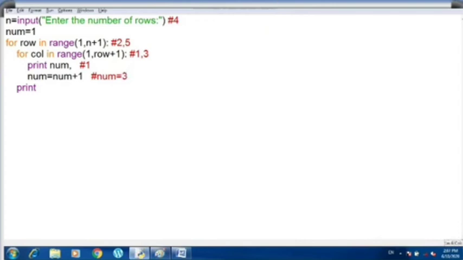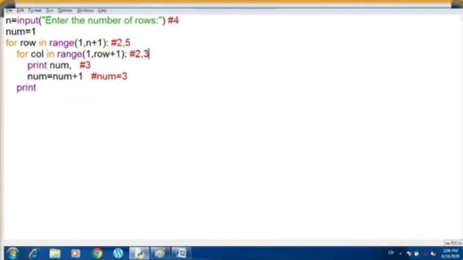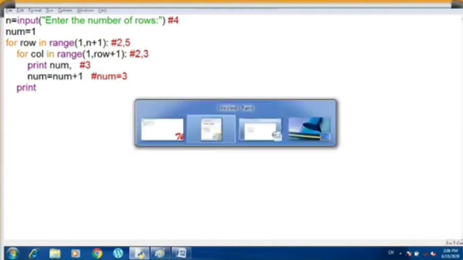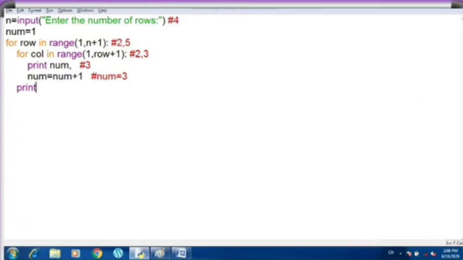Again the control will update the inner loop first of all, and the value of column will become 2, 3, and then it will print num. So value of num is now 3, so it will print 3. Again the value will be updated, as this 3 is excluded, so it will come out of the loop and then change the line. So the control will go to row number 3. So this is how the execution will work.